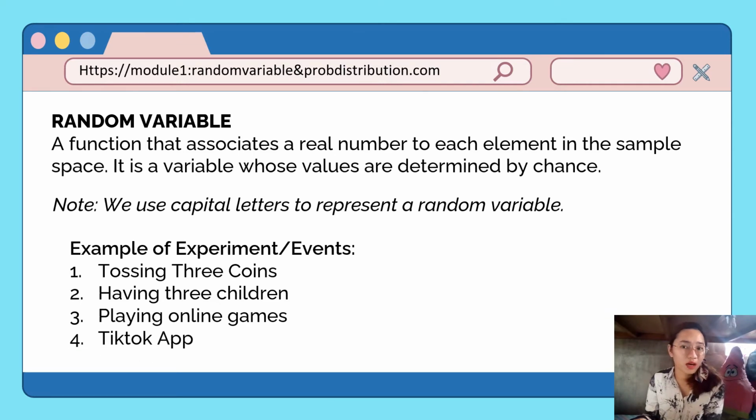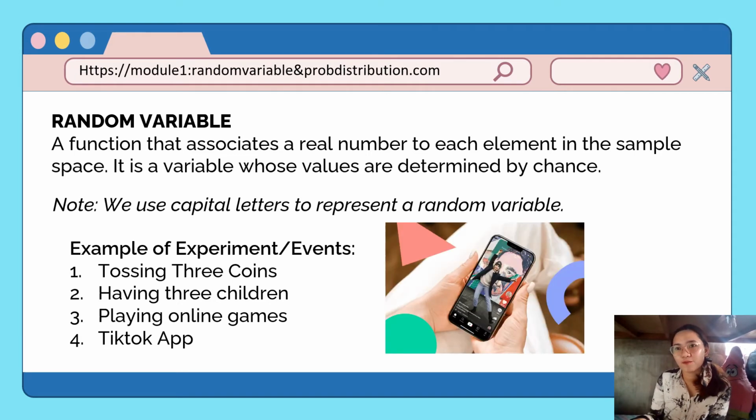And next, TikTok app. Ano ba yung mga pwedeng random variable natin dyan? So, maaari, siguro, ganun din, amount of time that we spend in watching or streaming in TikTok. Or pwede rin naman na number of videos in your drop files, or number of videos posted in your TikTok account. Pwede naman yun, or number of followers, at marami pang ibang variable na pwede nating makuha with the event of TikTok app. Okay? And okay, so let's try now to more elaborate.